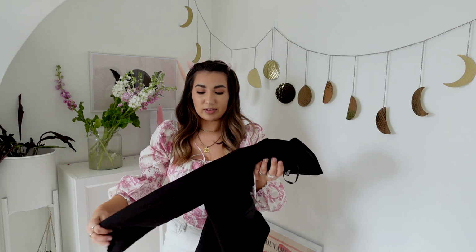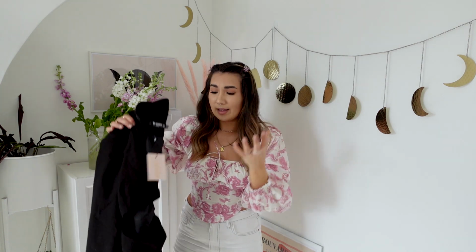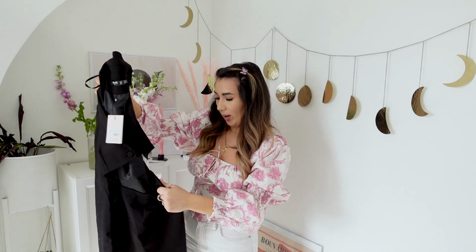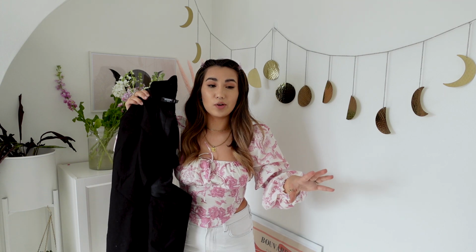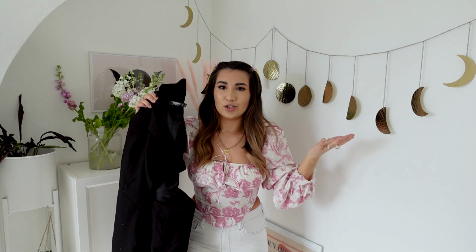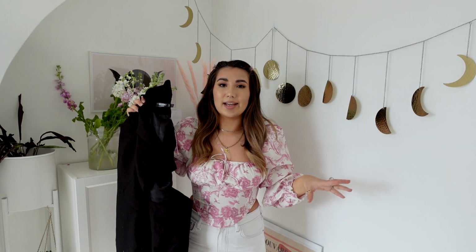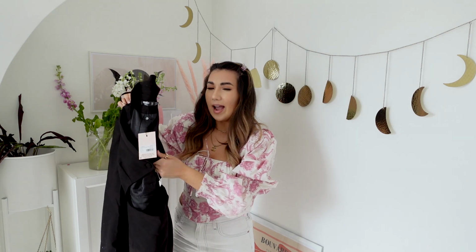And the material is also really nice. It's like a thick linen, which is really, really lovely. I thought it was going to be more of like a scuba or something, but it's a lovely thick linen, and the lining is also very soft as well. So I can't say anything bad about it other than it's just slightly too long for petite, but I think that just might be because I am on the smaller end of petite, and I can definitely still wear this and still make it a look. So I think for the quality, the price, and the ease of it being a really easy outfit to throw on, yeah, it gets points for me.